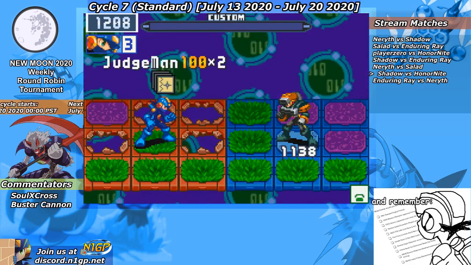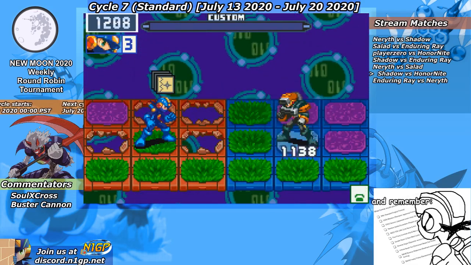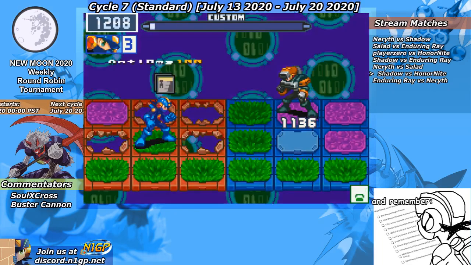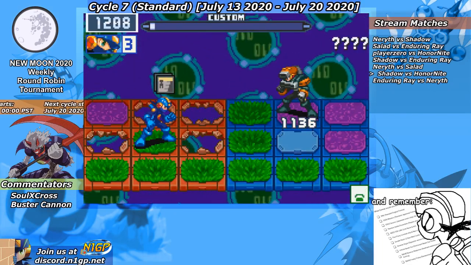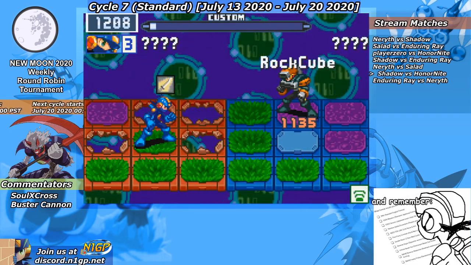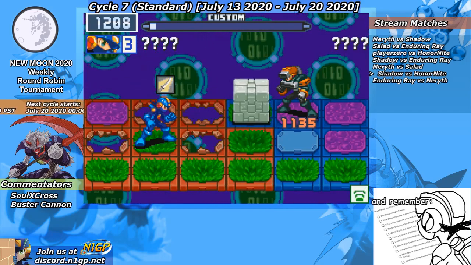Angie Blade is angry, bro. Oh, we got the ×2? The barrier. That's gonna crack the barrier though. Yeah, that's still really good. If HonorNite steps forward, he's gonna lose this anti-damage, but he didn't. Smart. But the rock keeper cubes protects the area.